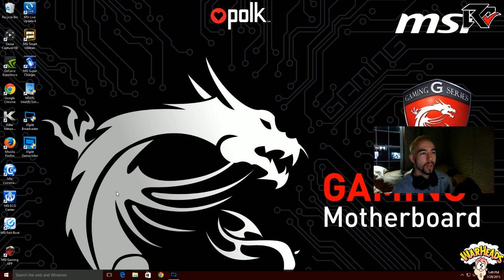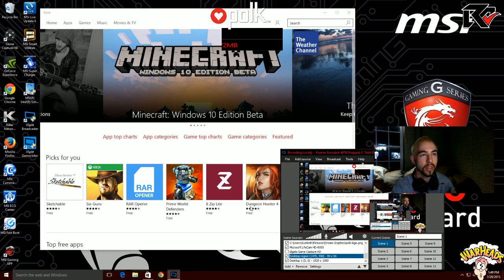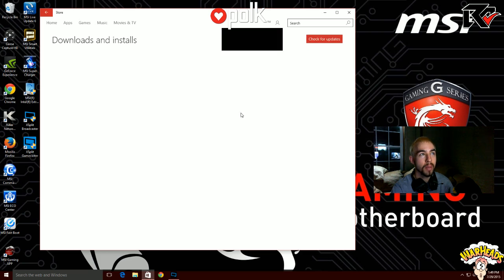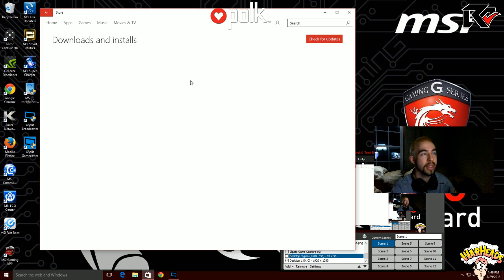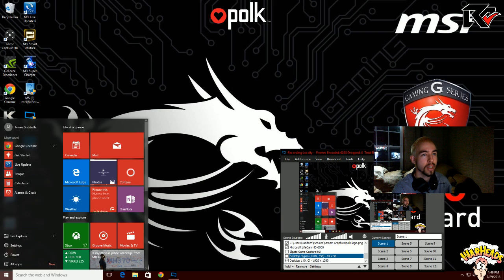What you're going to have to do is open the App Store here, and download the latest Xbox app by clicking this little account icon at the top and going down to My Downloads. In My Downloads, you'll have all your updated apps. Make sure all your apps are updated, the Xbox app in particular. Once you have that updated, you're pretty much halfway there. Then you'll open up the Xbox app itself, which is right here.